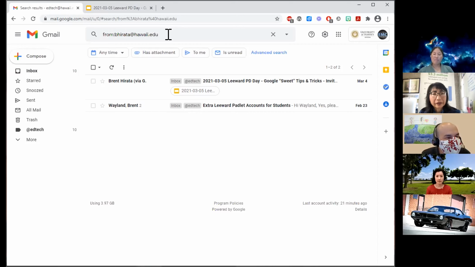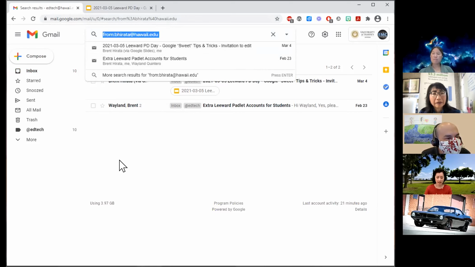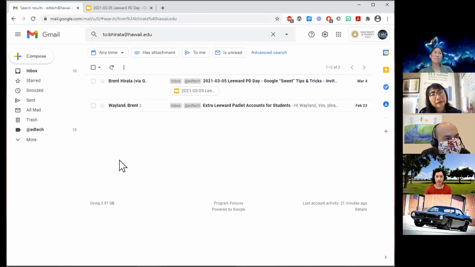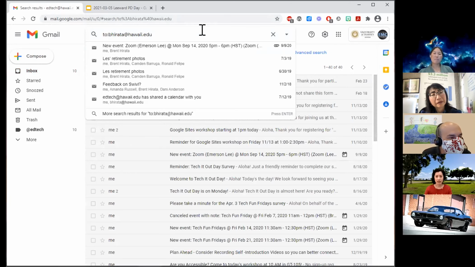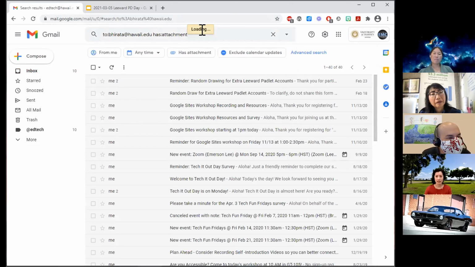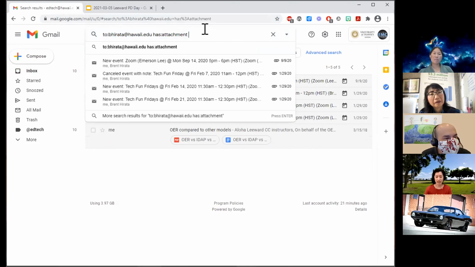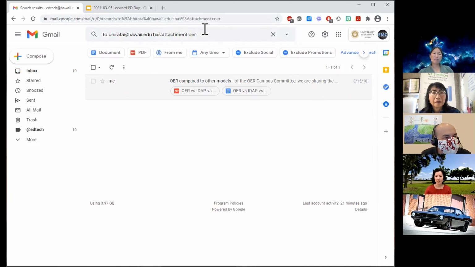As you can see, it's really helpful to narrow down those results so that you can find what you need. And what's great is that you can stack these search queries. So if I say it was to Brent, that's going to find me 40 results, but I know he sent me an attachment, like a PDF or something. I can say has:attachment, gives me 5 results. Then you can keep adding on, like say I knew a keyword, OER, and look, it finds me what I was looking for. So you can stack on these advanced search operators as well as regular keywords, and it can help you find what you're looking for.